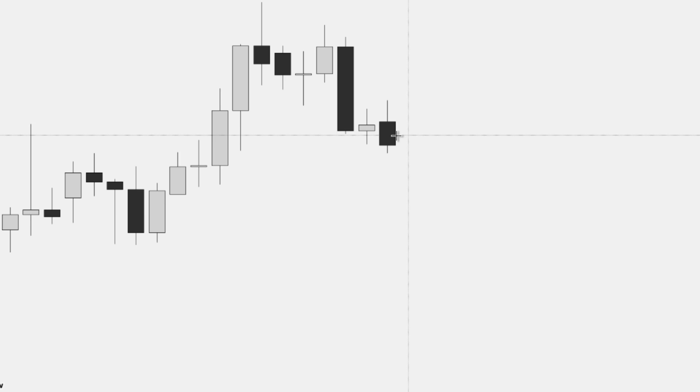Again, the first question we want to ask ourselves is: is this low a failure swing to any lows to the left? In this case, the answer is yes. This low is a failure swing to these old lows to the left, and they are also equal lows. So going into the next daily candle, my bias would be bearish, expecting price to reach for the previous day's low as well as those equal lows to the left. So let's see what happens.